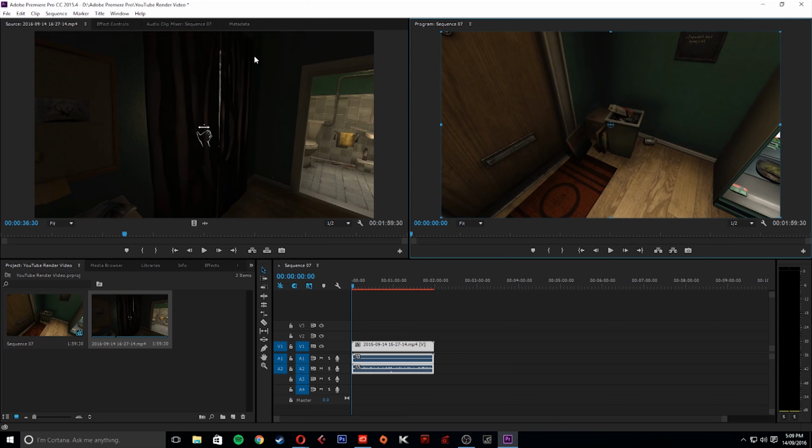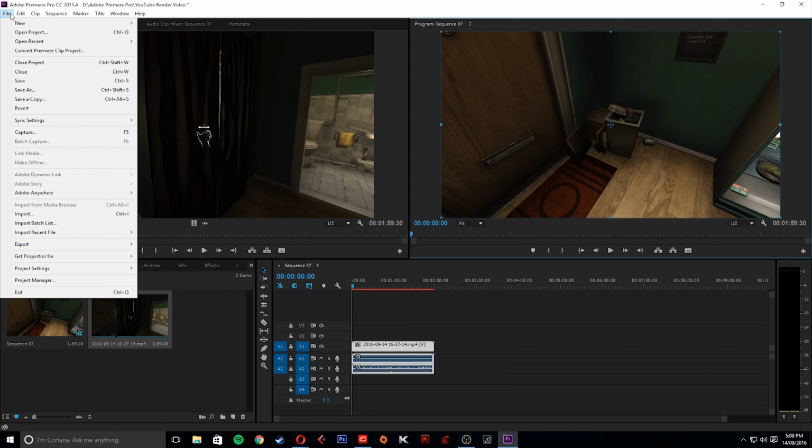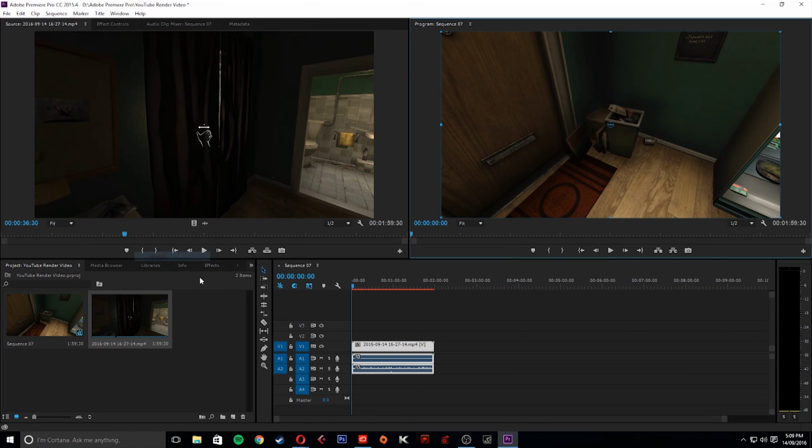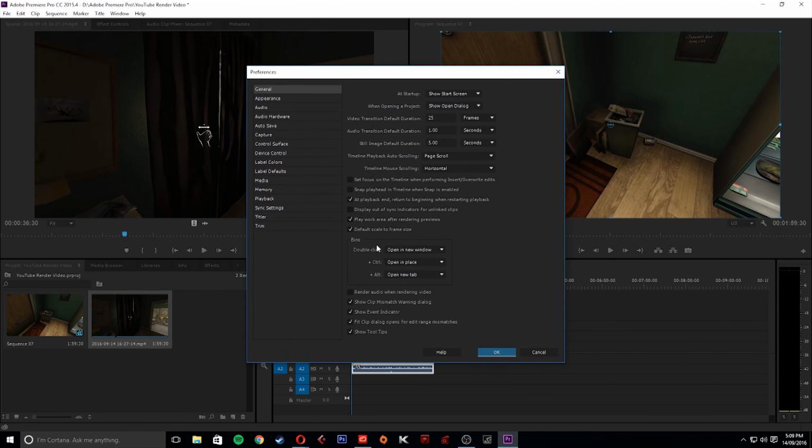If you don't want to do that every single time you drag in footage and you want to do it automatically, the best way I reckon is to go into Edit, go into your Preferences, and under your General tab right here you want to select Default Scale to Frame Size.